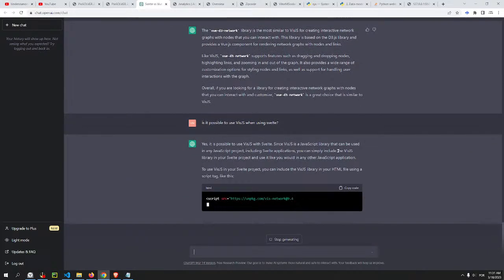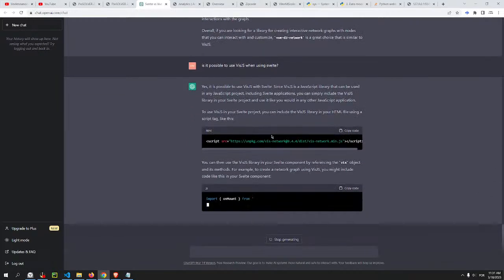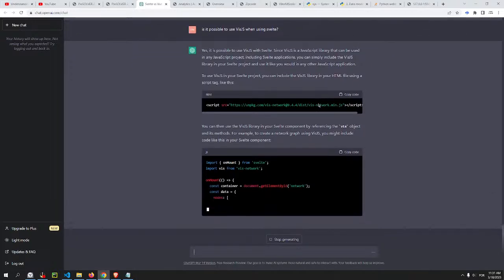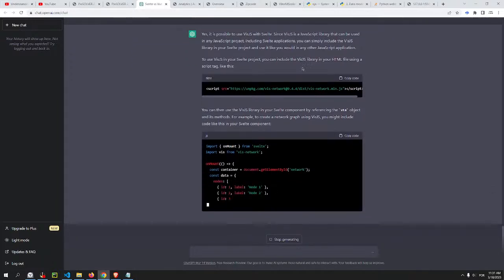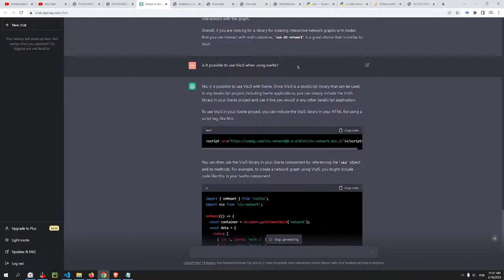So it seems Svelte is better for the canvas, but then Vue.js is more similar, has the library that is more similar, since Vue.js is a JavaScript library that can be used in a JavaScript project. I think the phrasing of the question is not very good here, because I don't want to know if it's possible. I want to know how easy it's going to be to integrate. Because I think you can use any JavaScript library in any framework, but then it's a matter of whether other people have built stuff that makes it easier to integrate with the framework, I think.